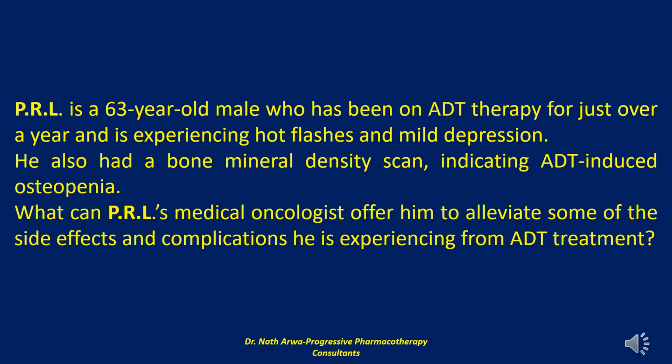Androgen deprivation therapy increases bone turnover and decreases bone mineral density, with a 21% to 54% relative increase in fracture risk. Rapid loss of bone mineral density is seen within the first 6 to 12 months. The Prostate Cancer Survival Guidelines of the American Society of Clinical Oncologists, abbreviated as ASCO, suggest that all men who have received ADT should be assessed for the risk of fracture, using a baseline dual-energy X-ray absorptiometry, abbreviated as DEXA, scan and calculation of a FRAX, that is a fracture risk assessment, score.